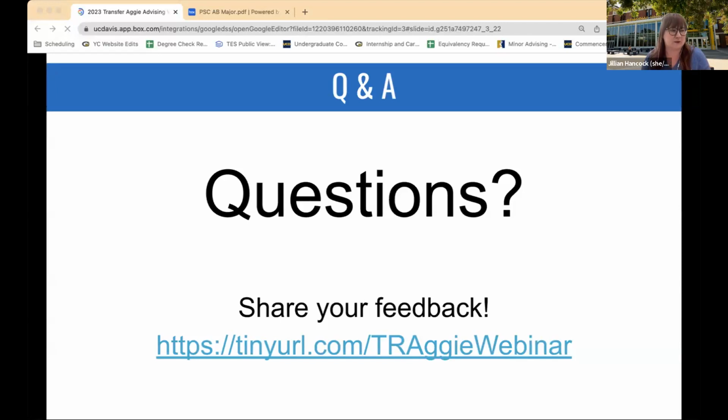Does a BS typically hold more weight than a BA just in general when applying to graduate school? Yeah, it's not a silly question. I mean, we get that a lot. I would say no, and our faculty also say no. Even for graduate school, it's a holistic application. So it's about getting research experience, internship experience, whatever is related to the graduate school that you're applying to, because grad school is a really wide term that could mean a lot of different things.